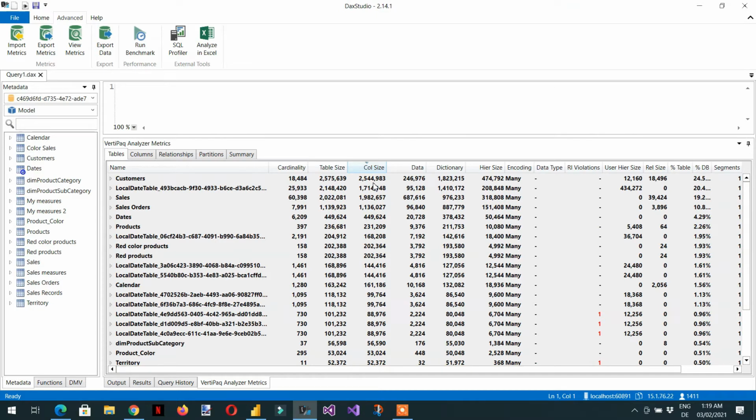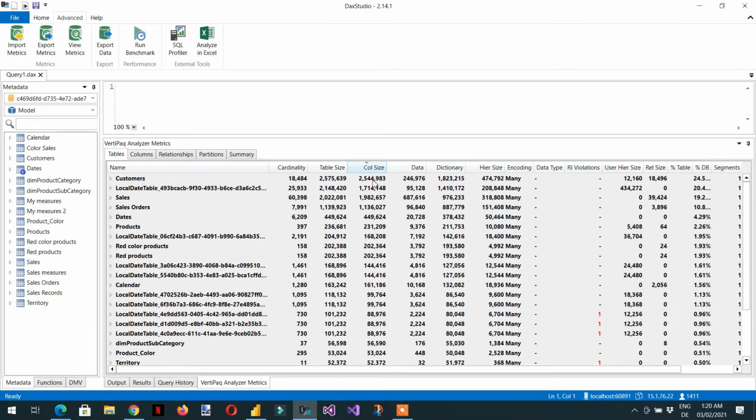Because the column size consists of data, dictionary, and hierarchy size plus the relationship size. If we combine data, dictionary, and hierarchy size, then the total of these three columns will be equal to the table size.